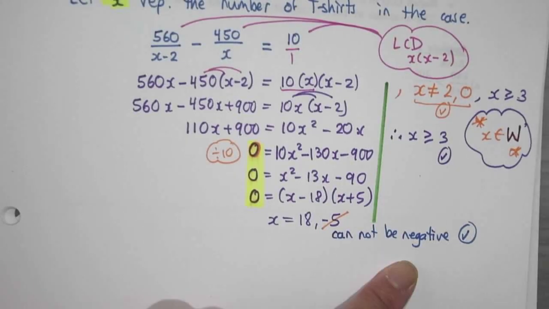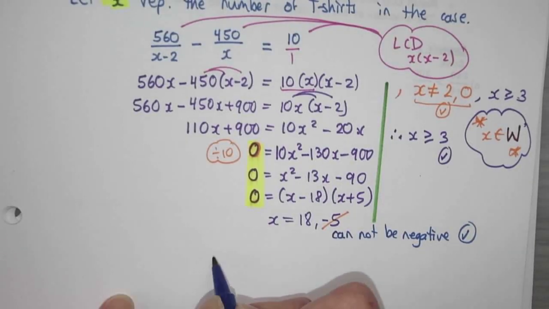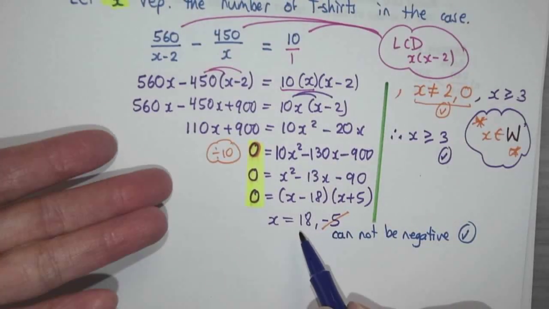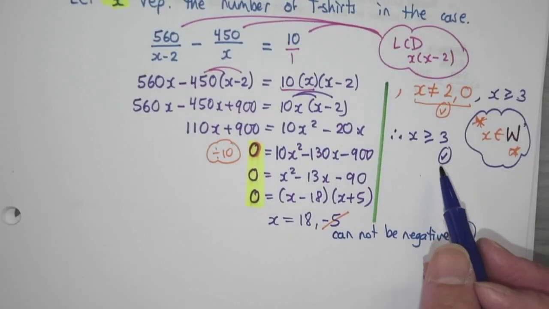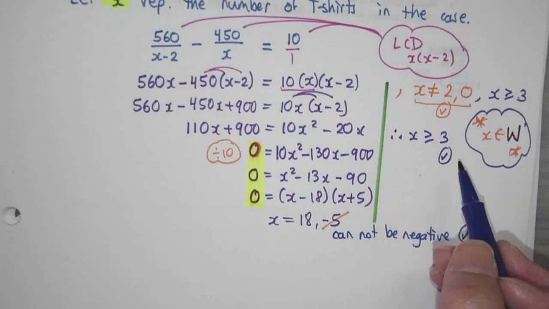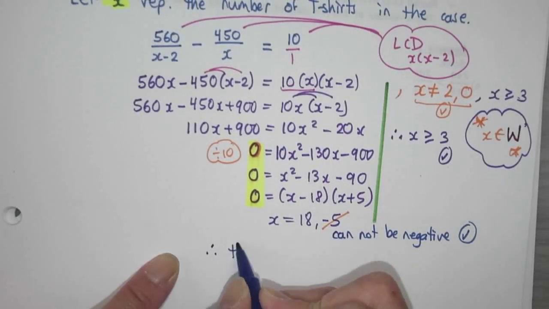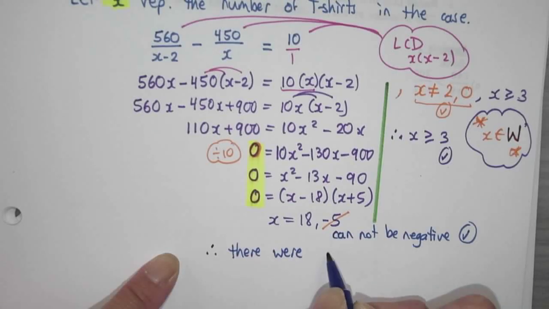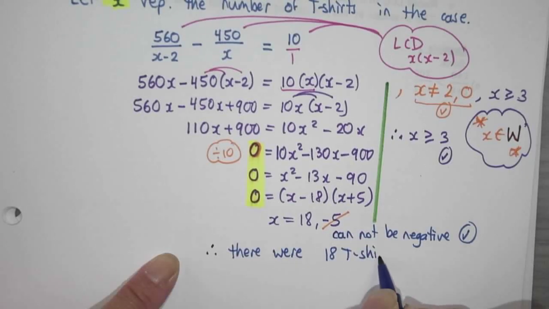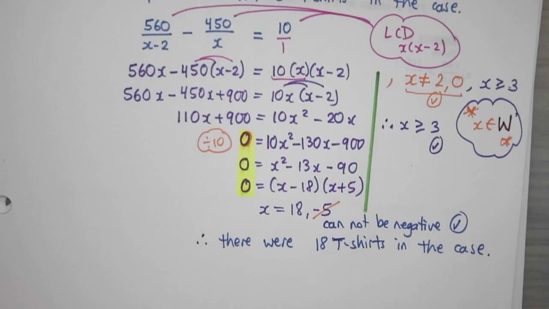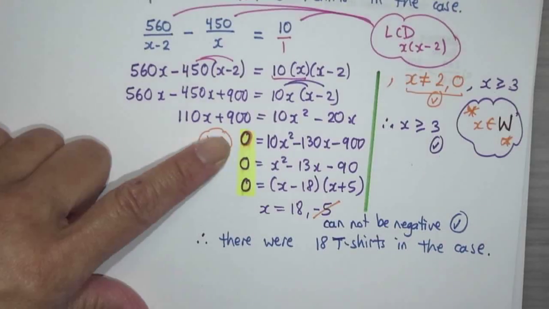Okay, so when you cross it off, please tell me why, and then you're going to say your conclusion. So I already did my restriction. I looked, and it's fine. If for some weird reason you got 2, you'd be like, ah, really? That was mean. And then you'd say, no, it can't be because of that. Okay, but still want to state it there, and then conclusion. So therefore, how many were in the case? There were 18 T-shirts in the case. Okay, and then concluding sentence, making sure it makes sense, all that jazz. Okay, so no more losing zeros and little things like that.